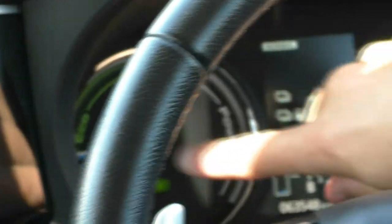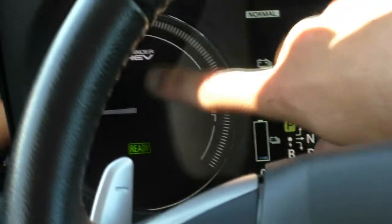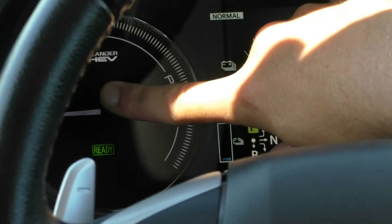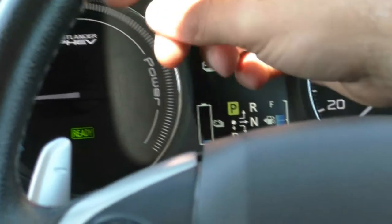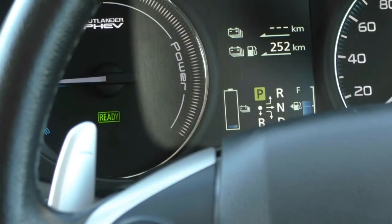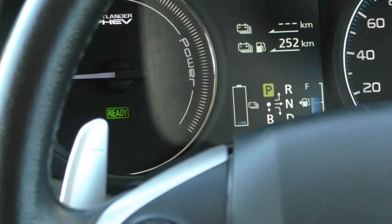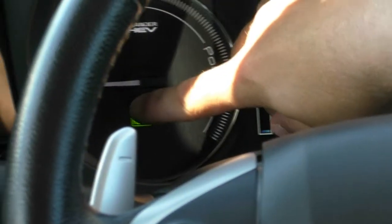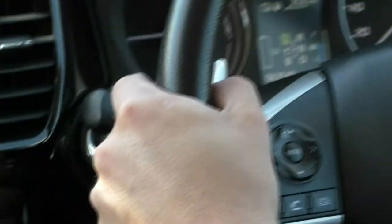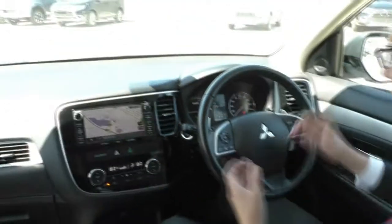Over here we do have the charge and eco and power. So as you accelerate, this needle will go up. As it hits the power, the white lines, that's when the petrol motor will need to kick in and you'll start using some of your fuel. If you are running it in charge mode, it does add friction to the brakes. So as you take your foot off the accelerator, the car will gradually slow down from friction, but that friction will drop it into charge mode and you'll replenish the battery a lot quicker. That's what these plus and minus paddles are for. You can actually change the force of that grip.